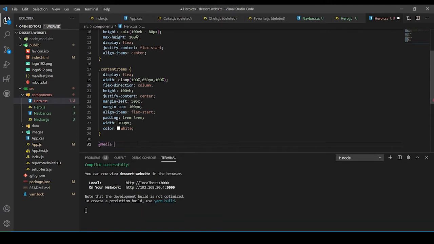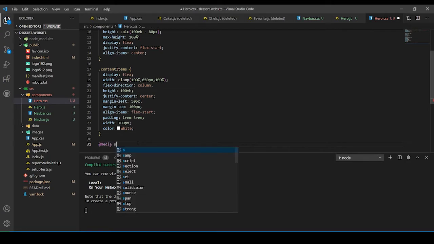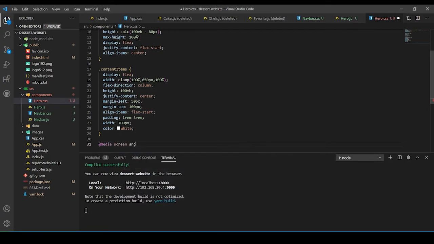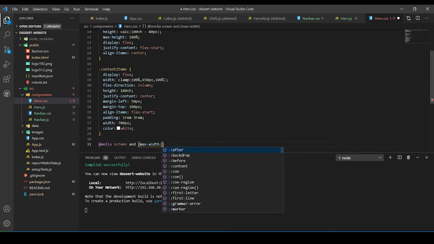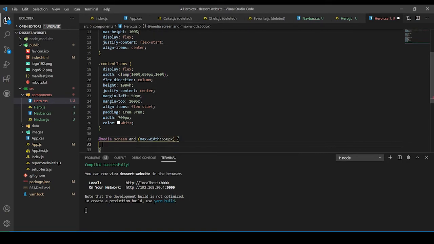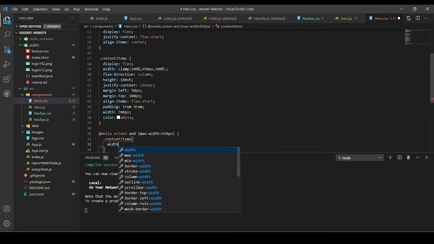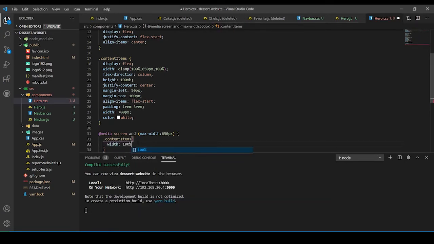So I'm going to add media screen, and the max width is 650 pixels. And for content items the width is 100%.